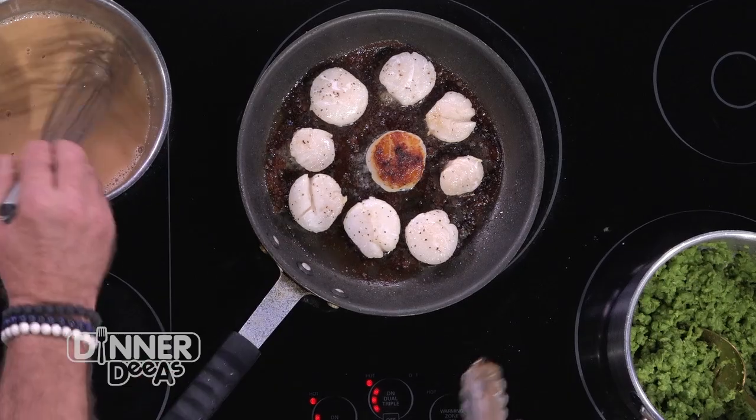So a lot of this stuff you can do a pre-prep, but the peas I would make that day. If you would like to do that, I'm gonna check the sauce. All right, very good. Make these a flip.